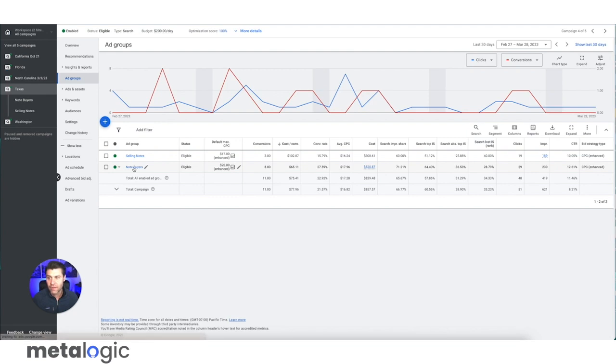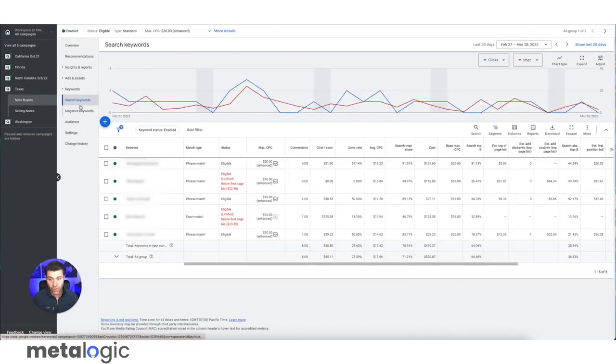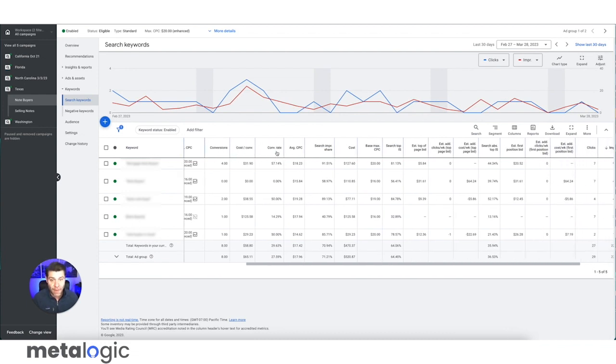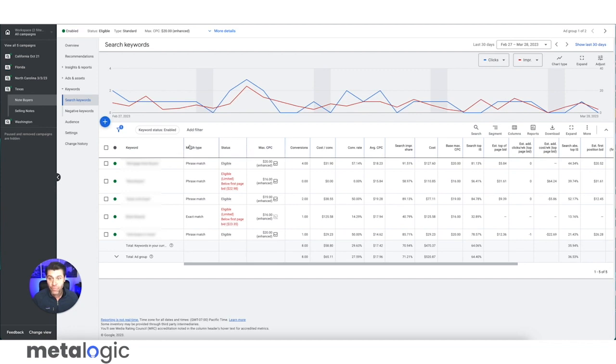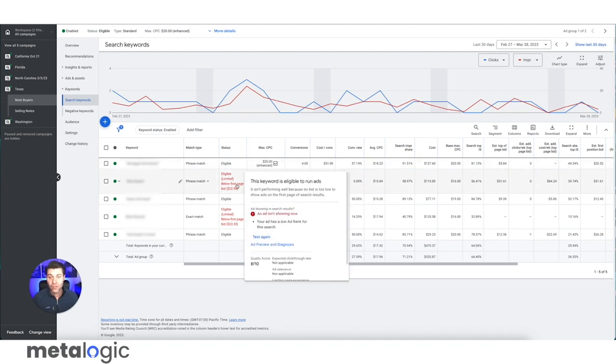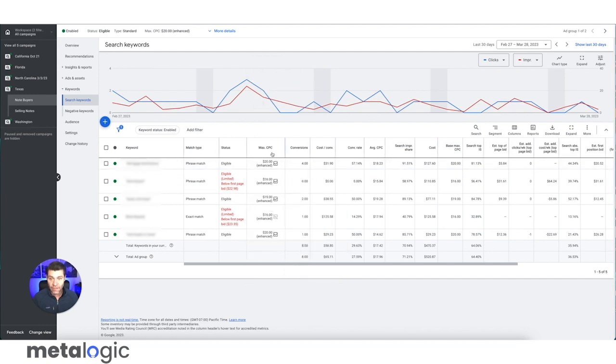Now, when I click on one of these ad groups, I'm going to be in the ad group level, and it's going to take me to search keywords. Now, the column's going to be a little bit different because we are on manual bidding. Okay? So it's going to tell you which keyword we are bidding on. It's going to show you the match type. It's going to show you the status. And this is where if you're bidding too high or too low, it's going to tell you how much you're currently bidding. And you can adjust these bids per keyword at this level. So if I want to change it, we can change it here.